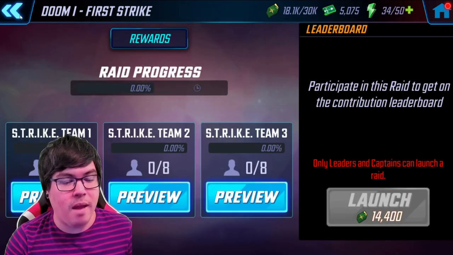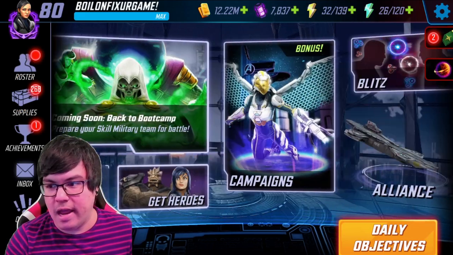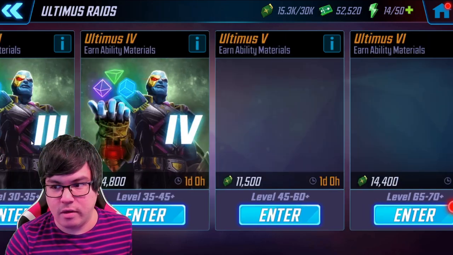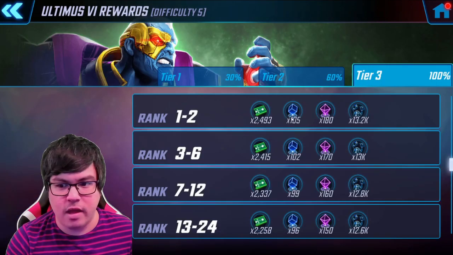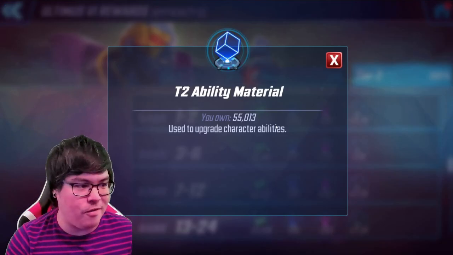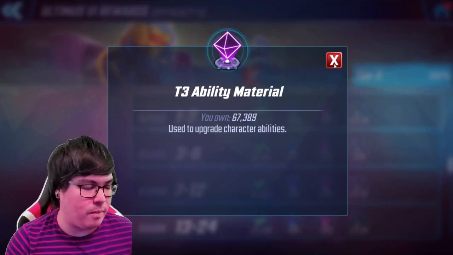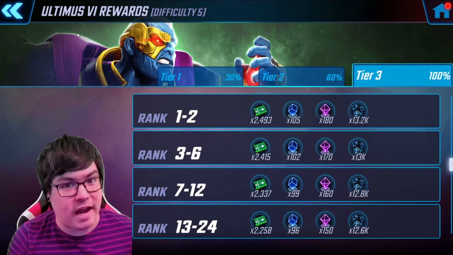So for my main account, we'll swap back over really quick, and we can see here. Let's go into Ultimus 7 on my character. So we're on Ultimus. Actually, let's just see the rewards for Ultimus 6.5. So I do have a lot. 55,000 ability materials for blue, 67,000 for purple. So this is inconsequential for my main account, but that's only because I did the natural progression of raiding.